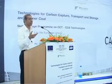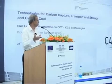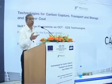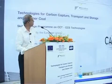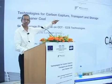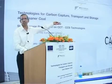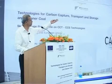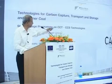Then IGFC system, that is integrated gasification fuel cell system for power generation. Then basic engineering of this 450 megawatt commercial size IGCC system. As part of the hot gas cleaning systems, one project has been completed for medium temperature cleanup. This is our work with BHEL which has been listed here. Pilot scale process development, modeling and simulation, scale-up methodology, and all these were repeated already.